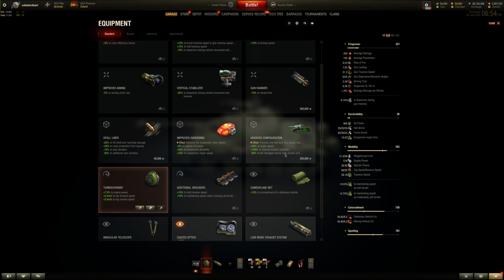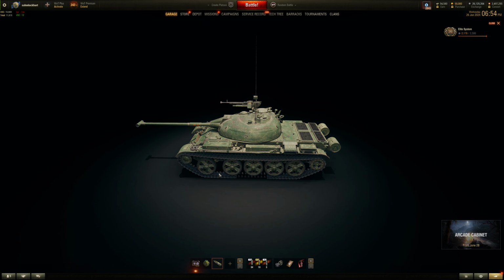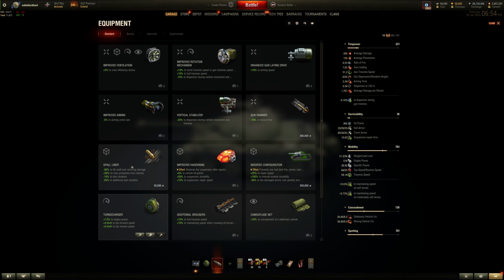Never mind. What the hell do I know? What the hell? You should not put vertical stabilizer. You should not focus on damage dealing. Just put optics, turbocharger, and low exhaust for the camo. You don't need improved hardening. You don't need spall liners. These are not what you're doing. There's not a speciality for light tanks to have that much health. You don't have that much health anyways, but it has more health than the WZ-131.